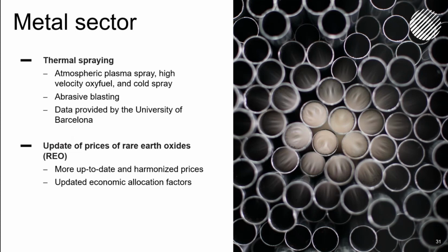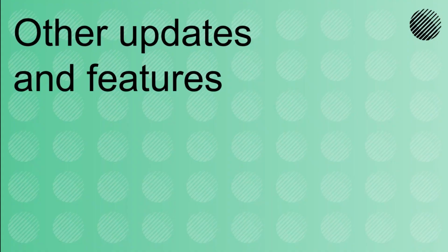Another update I would like to mention is the update of prices of rare earth oxides. This update was done in order to have all prices of rare earth oxides based on the same source. This way, we have a more reliable representation of the ratios of prices between the different rare earth oxides. This update has led to a change in economic allocation factors in the cases where economic allocation is applied on those products.